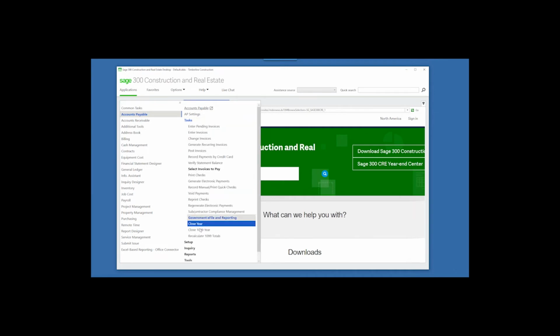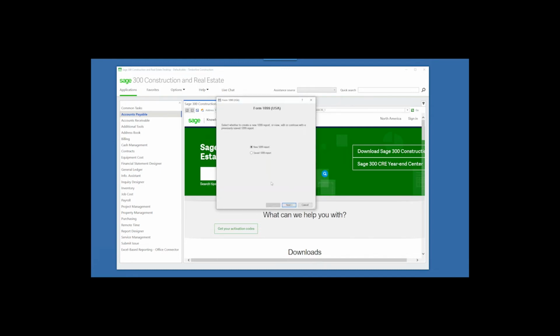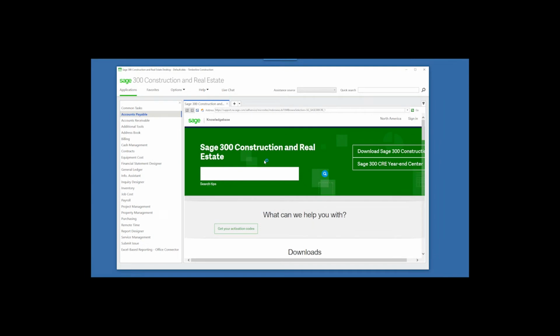Make sure I don't have anything hanging up there. Let me make sure I don't have a saved report out there. Maybe that's part of my problem, is that I saved the report last time.